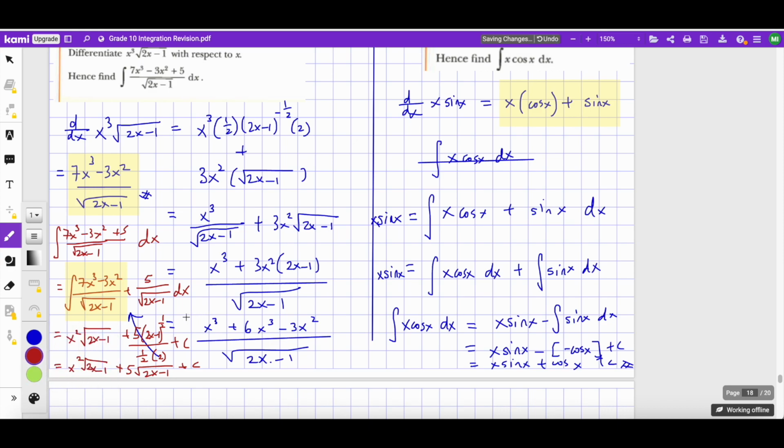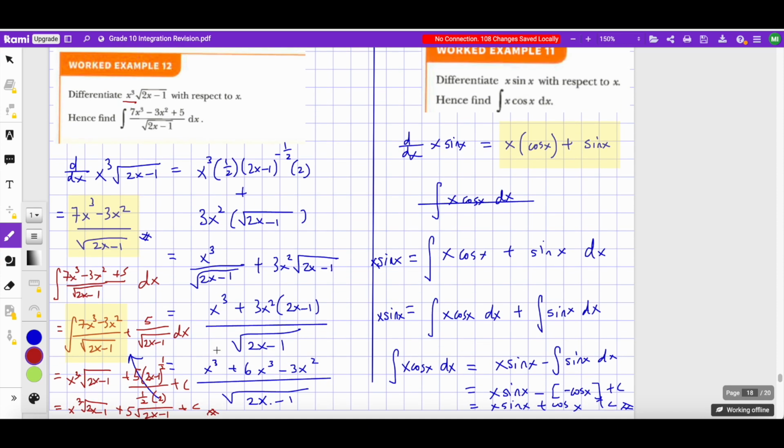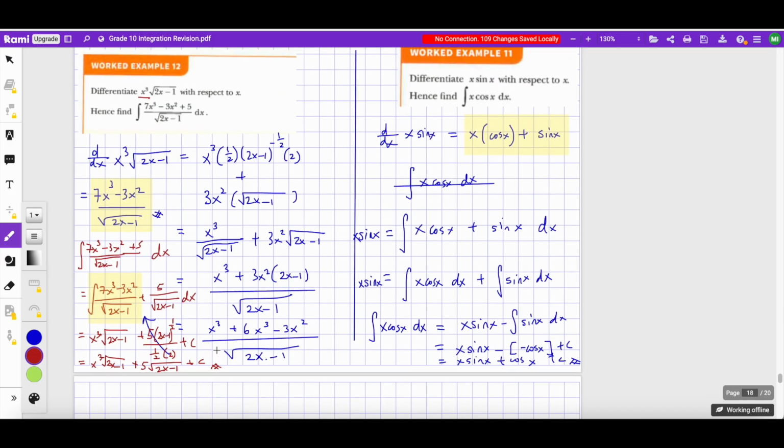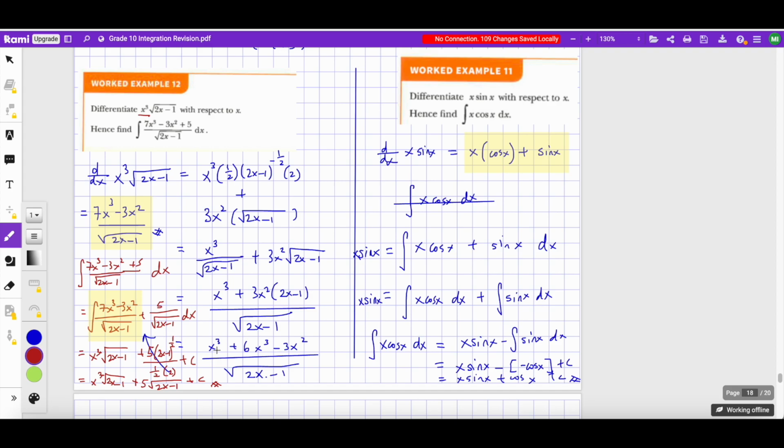Okay, so basically that. You can factor out the root of 2x minus 1 and then just combine x cubed with plus 5. All right, that is also fine. Oh, sorry, I made a mistake. It should be x cubed, not x squared, because here it is x cubed. All right, so I hope this is clear, how you solve part 15.7, example 12. All right, so I'll see you in the next video for more examples.